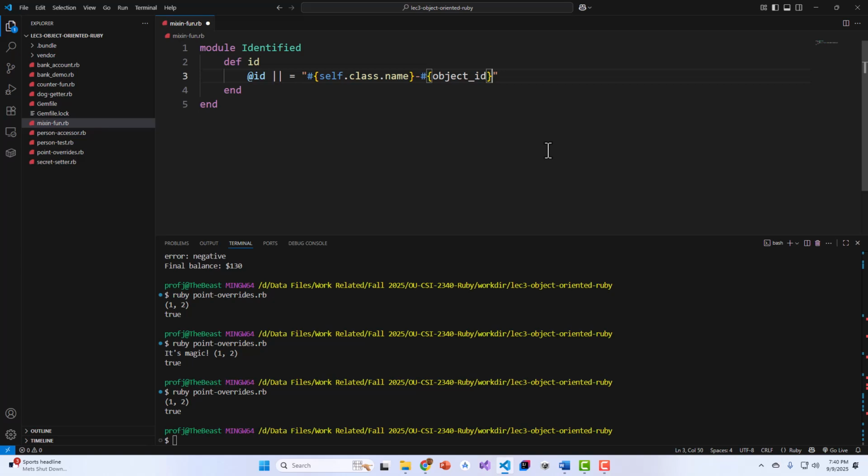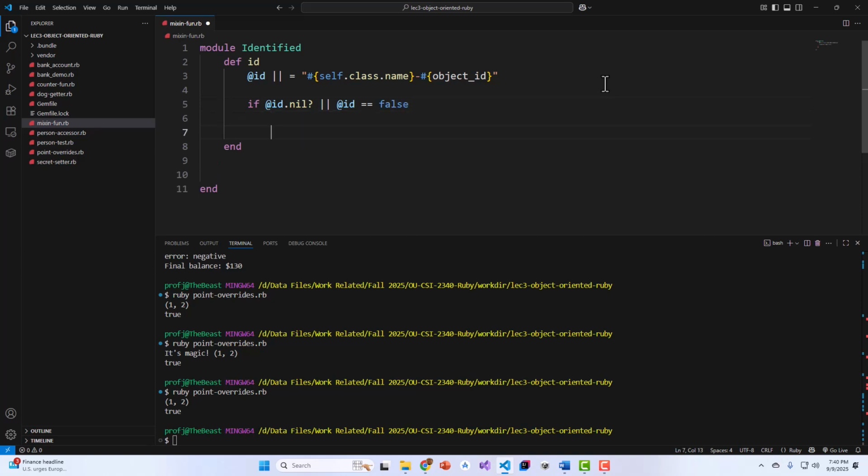So, all right. Now, what this is shorthand for effectively is this. Let me write this below here, and then we'll comment it out. So this part right here, this ID part, that's shorthand for this. It's first going to do a nil check, and then if the ID is false, okay?